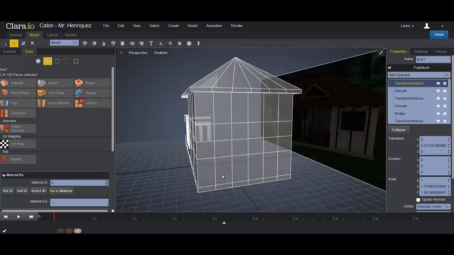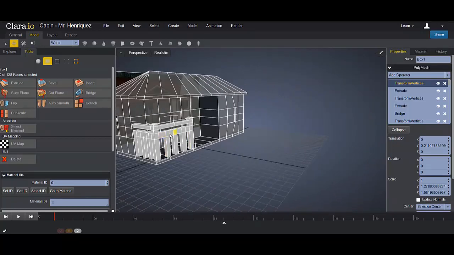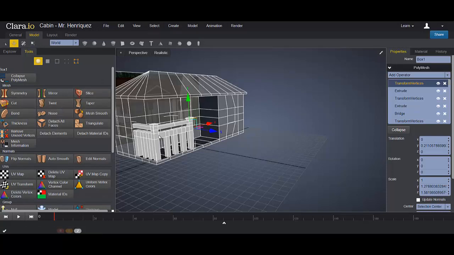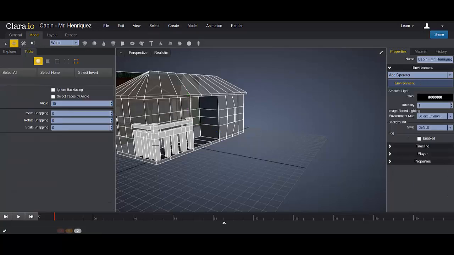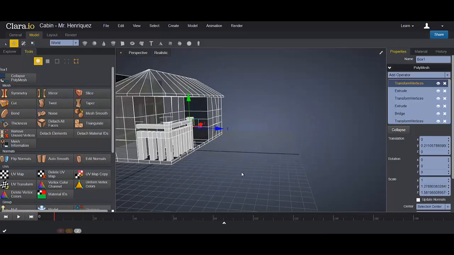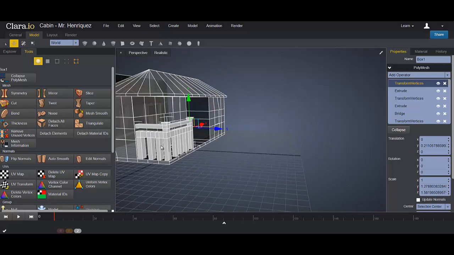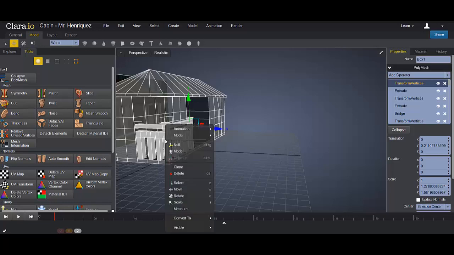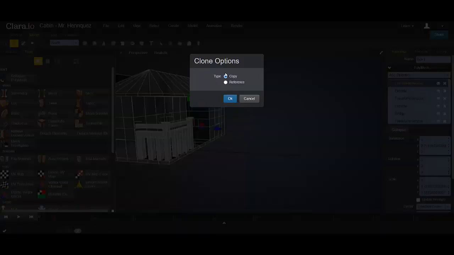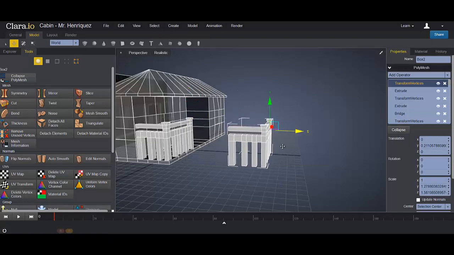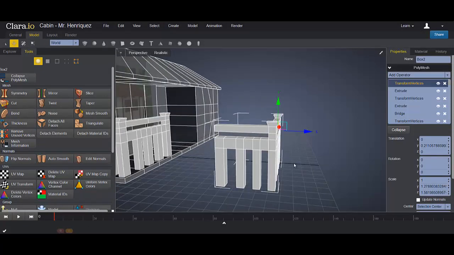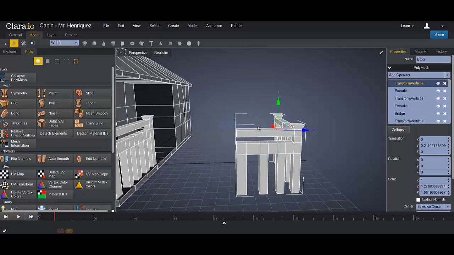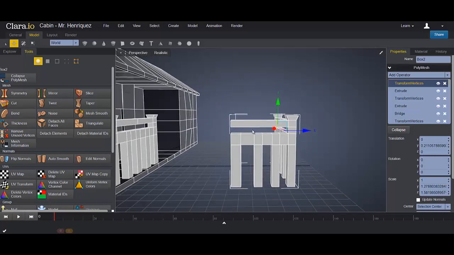Okay. Next, if we look at the image, there is actually one on the other side, and that one has 1, 2, 3, 4, 5. So same thing. I mean, it looks like this front side. So what I'm going to do is I'm just going to duplicate this one or clone it. So I'm going to right click on clone, make sure copy is selected, and then click OK. And then I'm just going to remove what I don't need. So I don't need all of this here, this side.